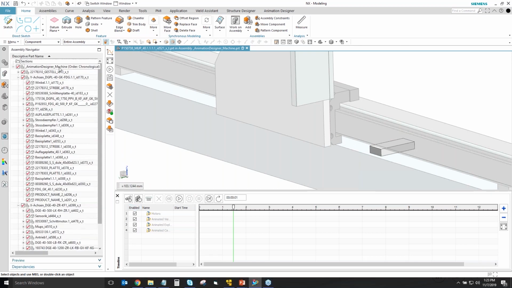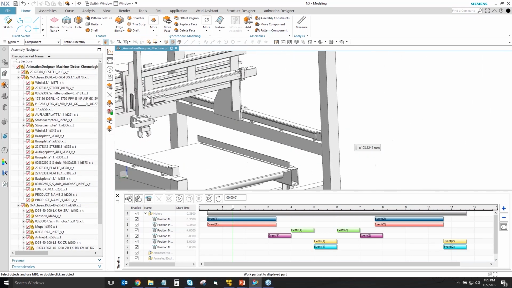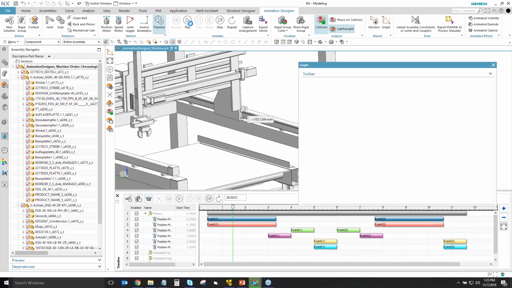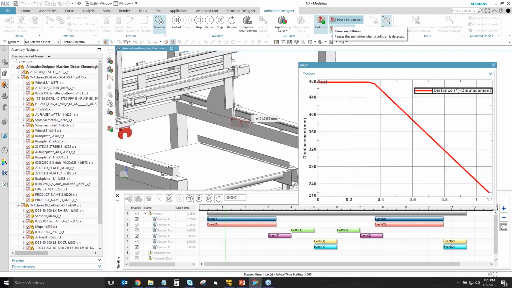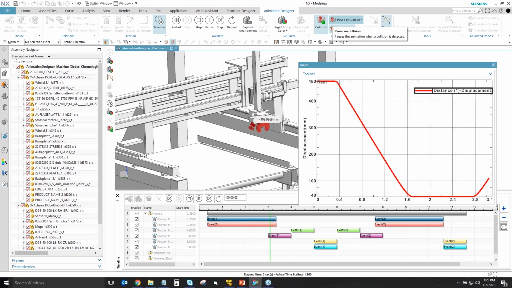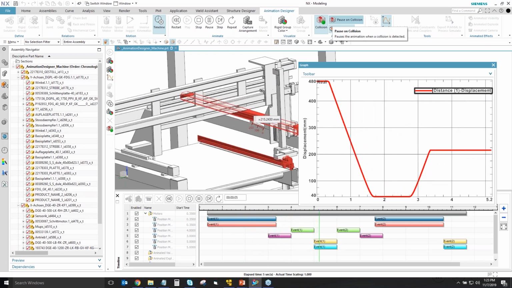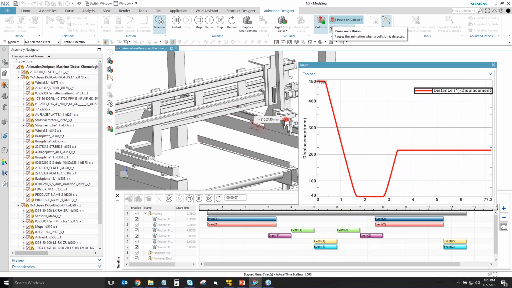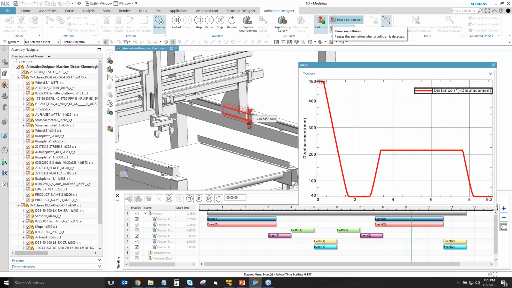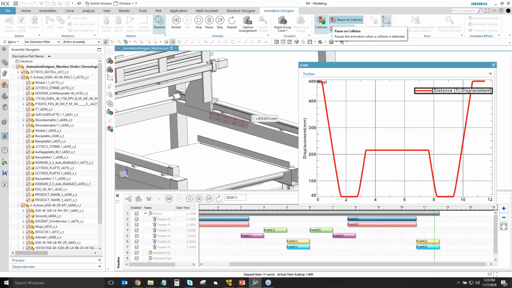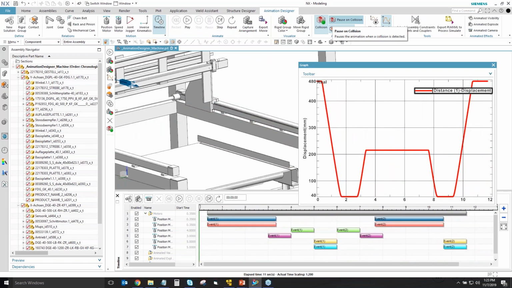So let's go back to our top level assembly and turn my graph on, and we're going to play this motion again and see if I have that interference fixed. Now, where the parts were colliding, they're not colliding, and I've got a 40 millimeter gap between the two. I'm not going to make a decision whether that's the right distance or not. Personally, I think it's fine, so I'm going to move on. We can do this wherever we want on our assembly to see what the distances are between moving parts, which I think is a handy thing.